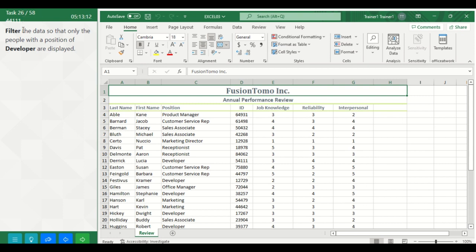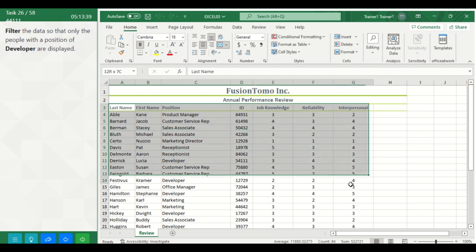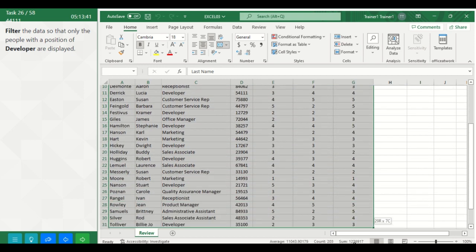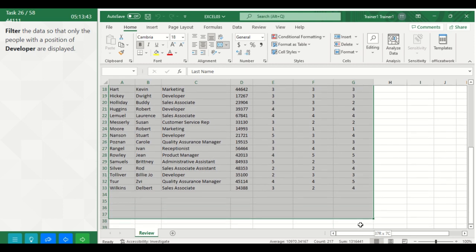Task 26. Filter the data so that only the people with the position of developer are displayed. So to do this, we select cells A3 to G33.